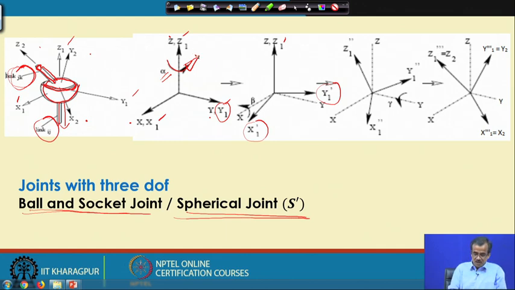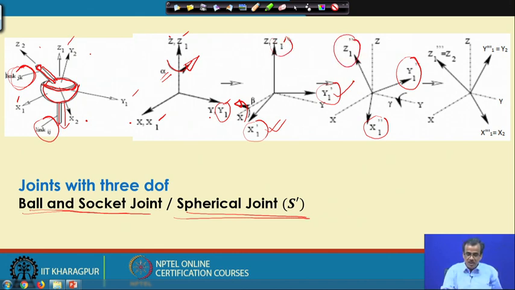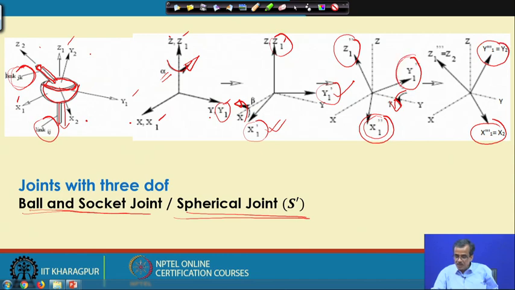Now, I am going to give a rotation about x by an angle beta in the anticlockwise sense. If I give rotation about the universal x by an angle beta, I will get a change in all of x, y and z. That means x1 double prime will be different from x1 prime, y1 double prime from y1 prime, and z1 double prime from z1 prime. And now, I am going to give rotation about the universal y by an angle gamma in the anticlockwise sense. So, all three rotations come. That means x1 triple prime will be different from x1 double prime, y1 triple prime from y1 double prime, and z1 triple prime from z1 double prime.